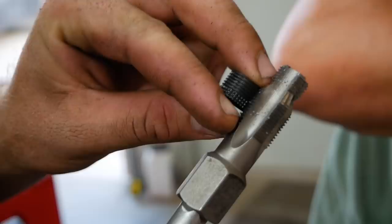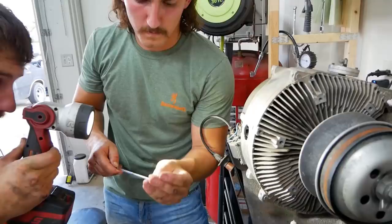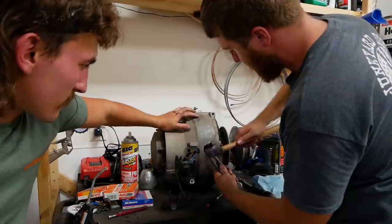John would sit here and spin it a little bit, as you saw, and feel for it. And we felt the slightest little tap, and it got hard to turn, and we stopped. And we checked, and we're deep enough. So now all we have to do is spend a bunch of time getting all that out of there. And then we're good to go. Okay, one last step. Smack the shit out of it. I think that means it's set.